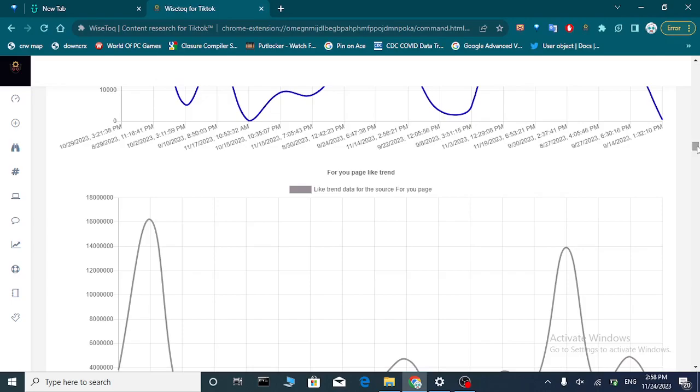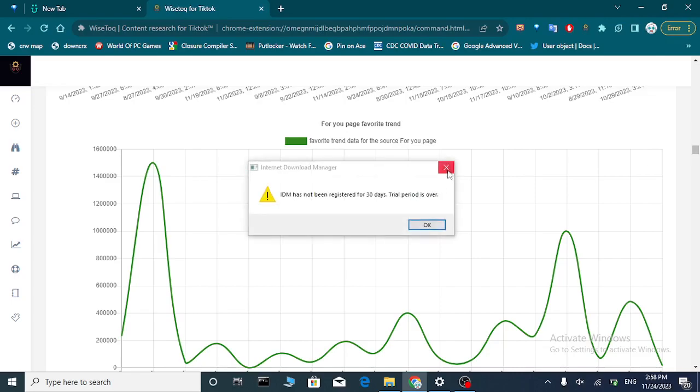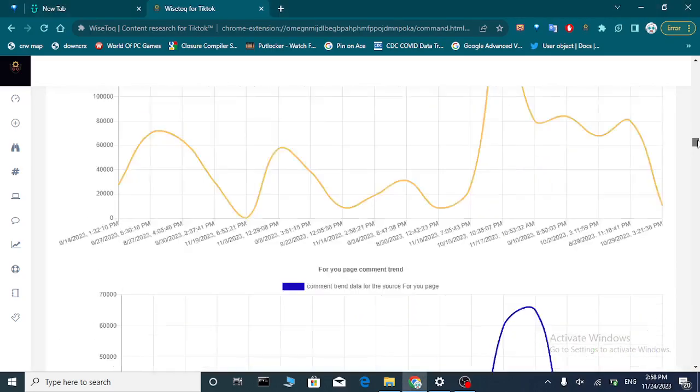Most people are searching stuff on TikTok instead of Google for their problems. So you could use this as a search engine optimization tool to see what works and what doesn't. You can see how relevant it is.